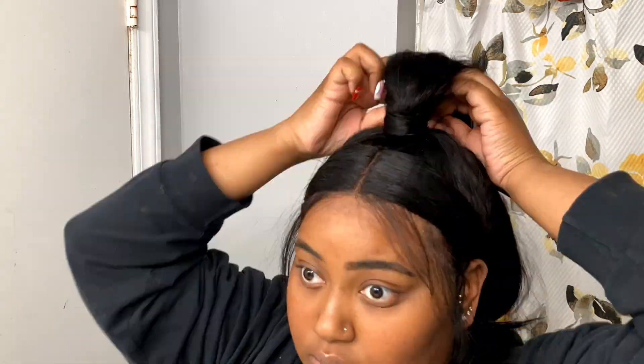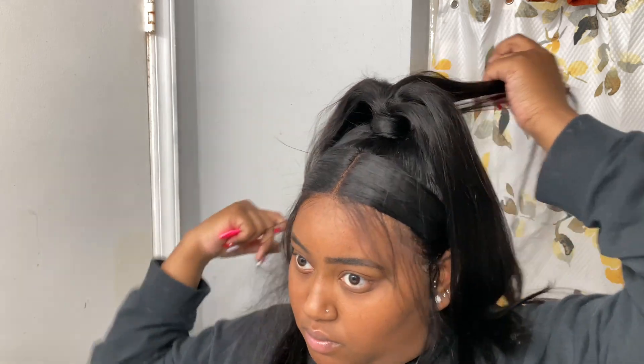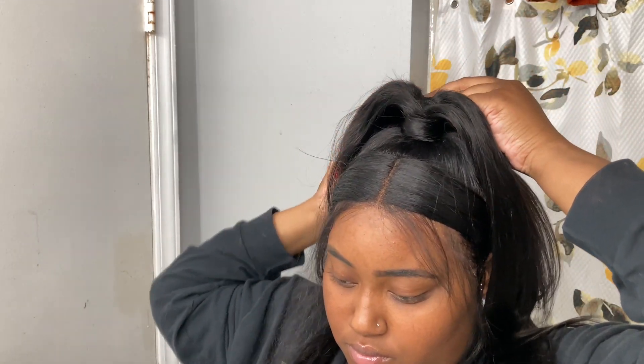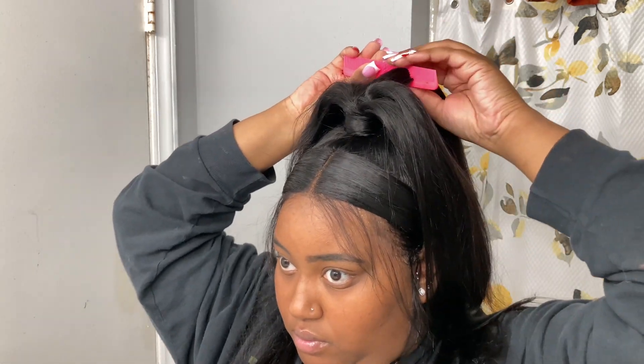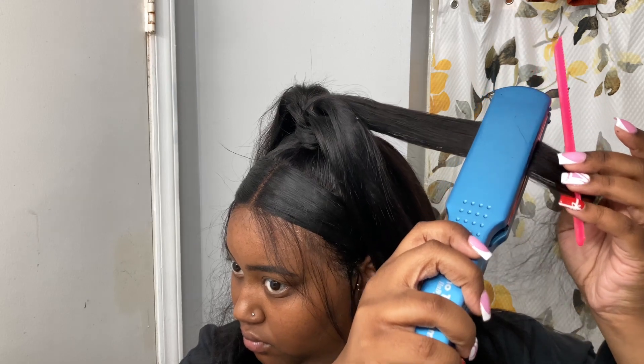I am going to do this again and I'm going to try to do the ponytail on the mannequin head. Y'all are going to see how perfect that wraparound is — it looks nothing like what I post in thumbnails and I really cannot tell you what made it different. But I was so happy with this top ponytail. I was so mad that I took it out — like, I really have to do this all over again.